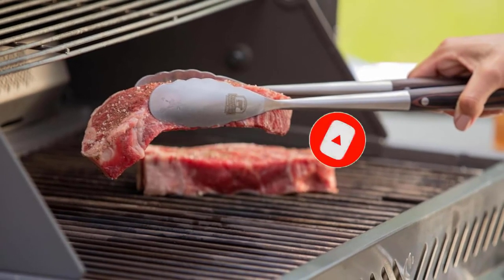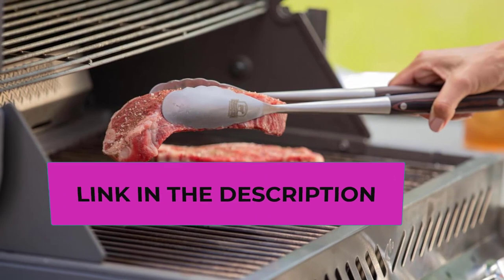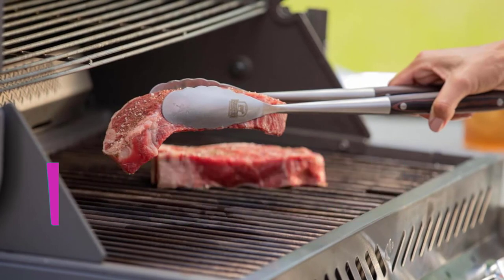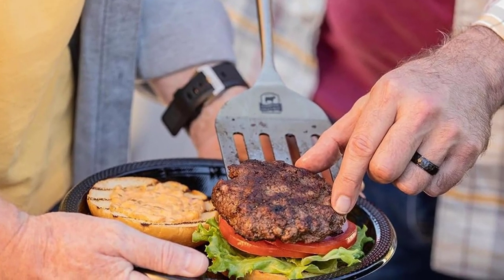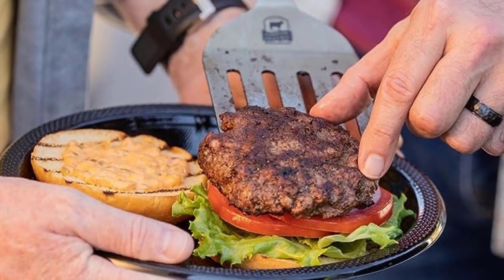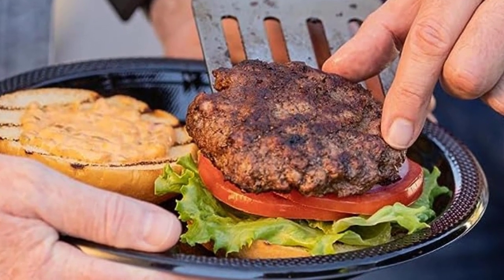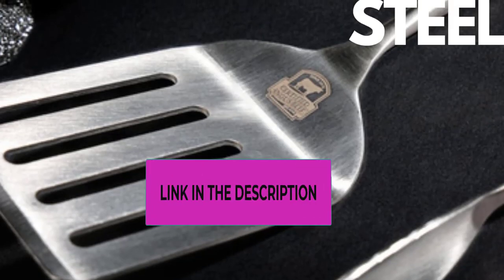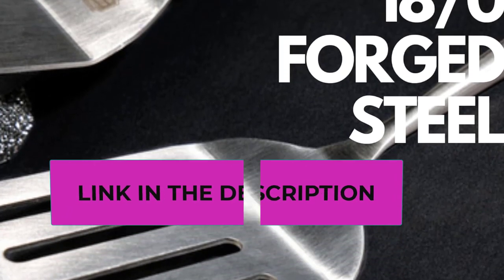Premium forged 18/0 stainless steel with Pakkawood riveted handles, versatile use. These utensils work on gas, charcoal, electric, propane or rotisserie, cast iron, steel or ceramic, indoor or outdoor. They are also great for indoor kitchen use, particularly the spatula and tongs. A perfect grill accessory for cooking, baking and outdoor grilling.